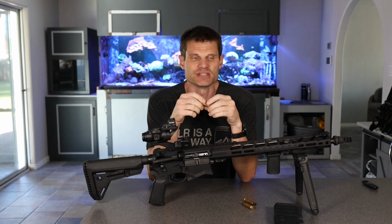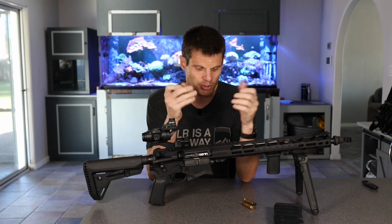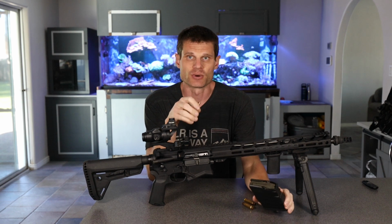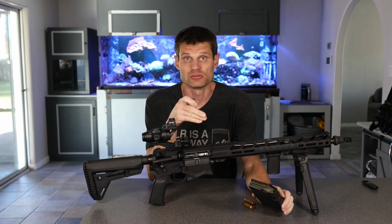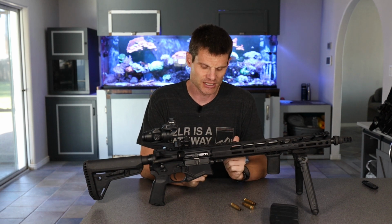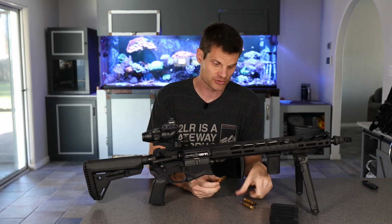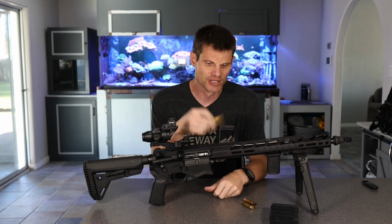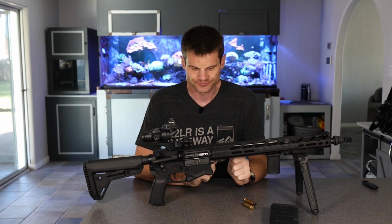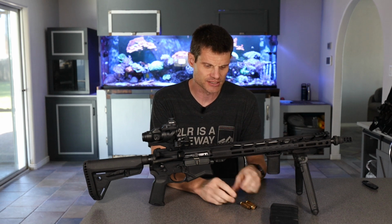I tried it on the 3 gas settings and it got it working, but every magazine I would have to load like 10 rounds, drop some oil in there, load 10 more rounds, drop some more oil in there. And then I could insert the magazine into the gun and run those 20 rounds through the rifle. But I had to lube several of the rounds each time, and that got a little annoying. I was a little frustrated on that first outing with it.